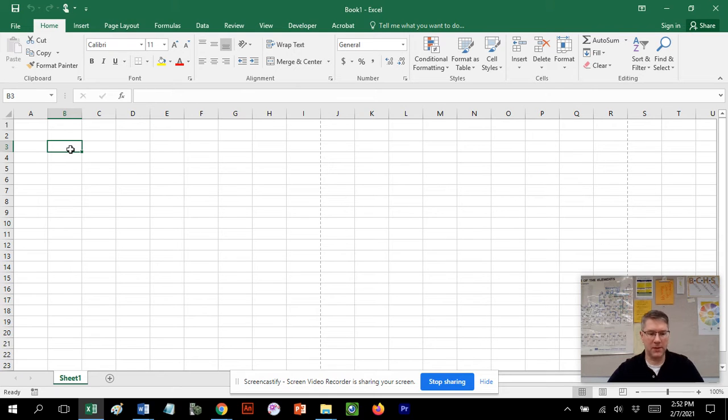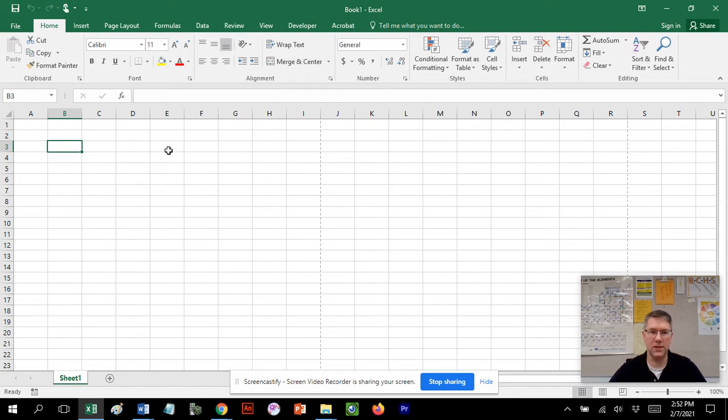Now, if I want to type something into that cell, I can just type letters. You'll notice it shows up in the cell and it shows up here in the entry bar. A lot of times when you want to edit things, you have to click on the cell and then click on the entry bar, and that's how you enter different bits of information. The reason there are two locations to put things in is so you can put in equations. Spreadsheets are all about calculations.